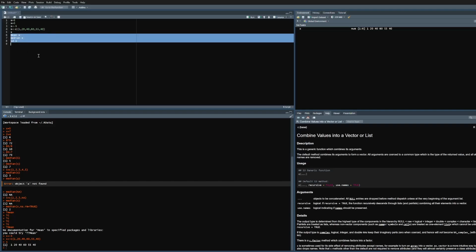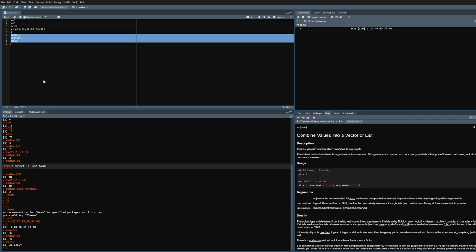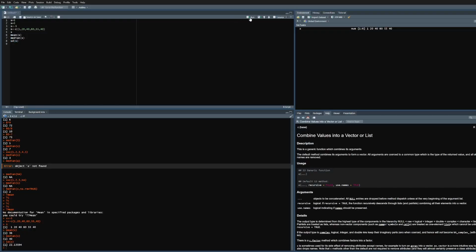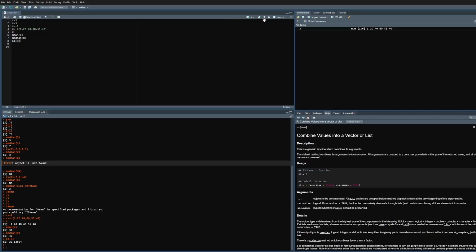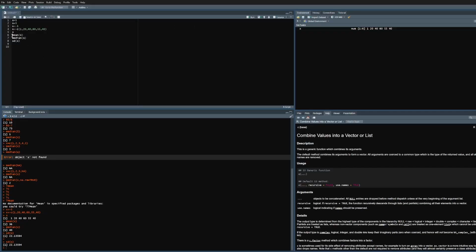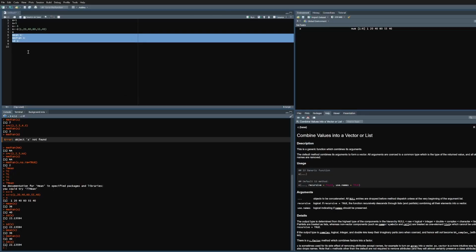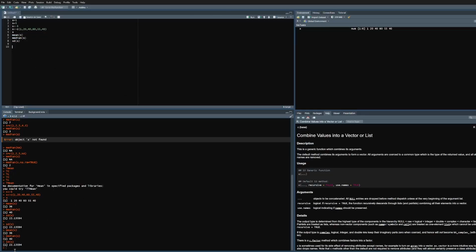Okay, but let's go ahead and run these functions here. If you just run at the end of the line, it'll just run that line. So you want to highlight all of them to run them all at the same time. Okay, so anyway, you can see mean 36, median 40, standard deviation 22.14. Okay, so this is probably by far the biggest basic thing to have down: how to create a variable, how to create a vector so that you can input your data values, and then how to use the basics of a function.